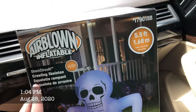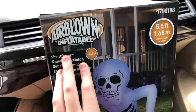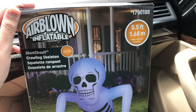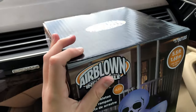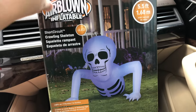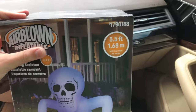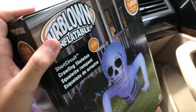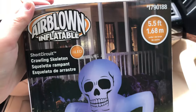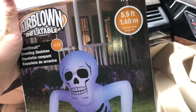I went to Walmart today hoping they would have their Halloween stuff — they didn't have any. I went to Home Depot because I thought they'd definitely have their Halloween stuff out, since a lot of Home Depots right now are getting their Halloween decor out. Turns out they had made zero progress. I kind of felt bad and wanted to get myself a consolation prize. So I went to Lowe's and got the 5 and a half foot Short Circuit Crawling Skeleton. I was going to get this one anyway, but wasn't planning on it this soon. It definitely makes me happy — I got kind of sad that Home Depot and Walmart had zero stuff. So it's kind of my pity purchase.